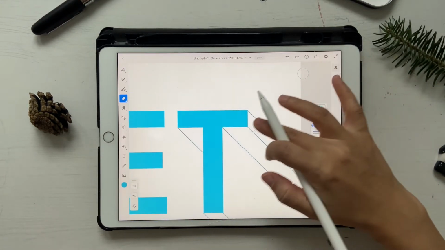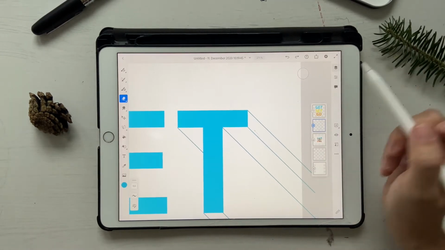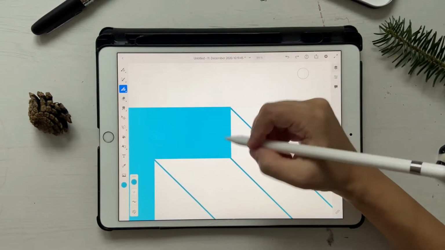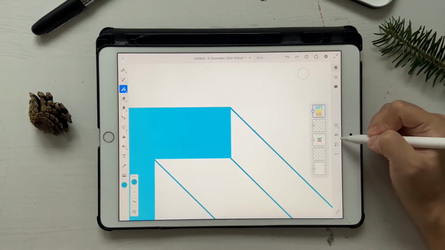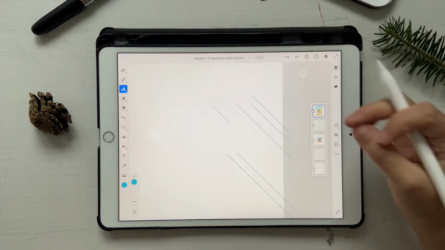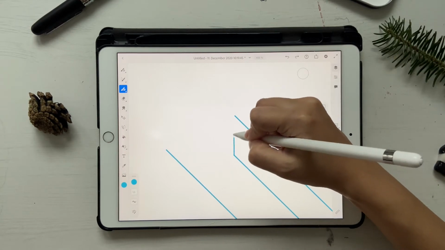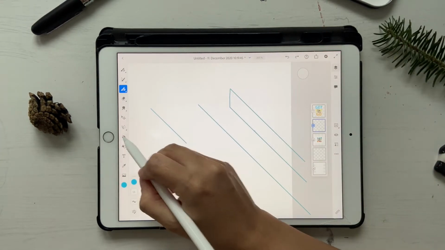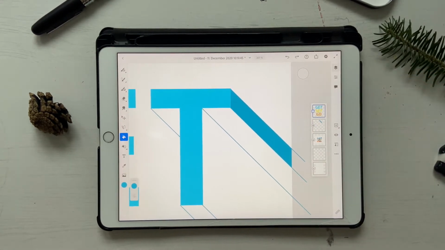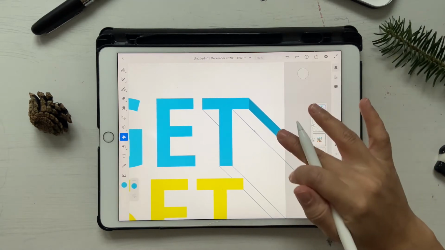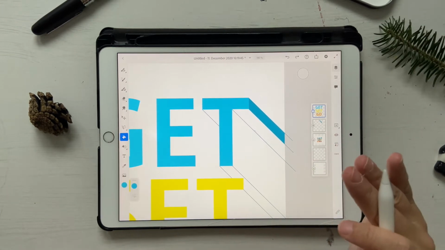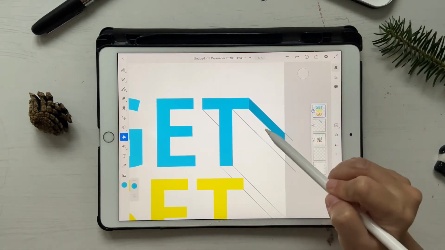So let's start off with the first angled lines that we drew. Since we already have that color, I'll go to my vector brush and I'm just going to close this loop. Let me show you how it looks now. It's like this. If you use the fill tool to color this, it's not going to work. So what you have to do is join these two. Now if you use the fill tool, it's going to color it perfectly. Let me turn this on, and that's how it looks. Now we're going to alternate between dark blue and the darkest blue so that we get a nice shadow kind of effect. Since this is dark blue, our next one should be darkest blue.